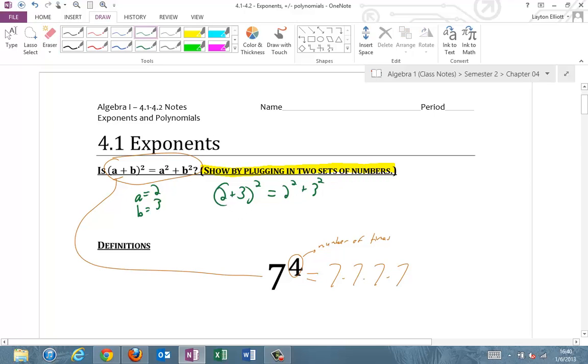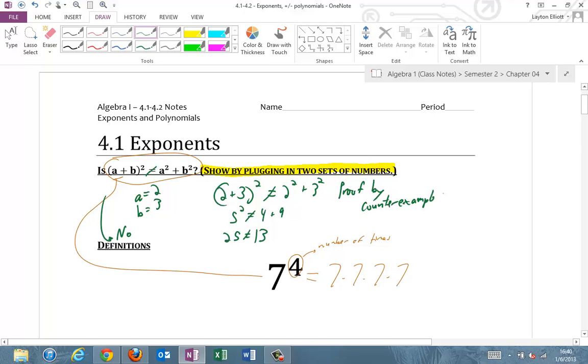If that is equal, well then, on the left side, order of operations says that we do 5 squared, and on the right side, we get 4 plus 9. 5 squared is 25, and 4 plus 9 is 13. Those are not equal, which means that this not equal carries all the way back to the original thing. And so, is this always true? The answer to that is no. This is also called a proof by counterexample.